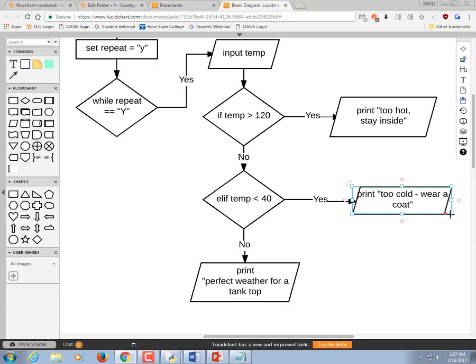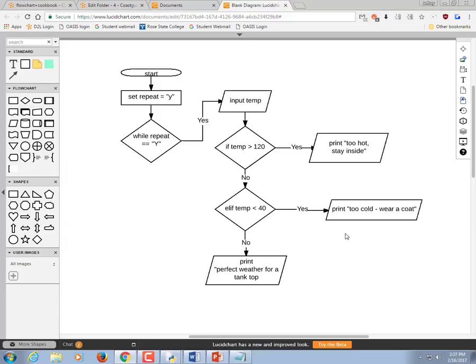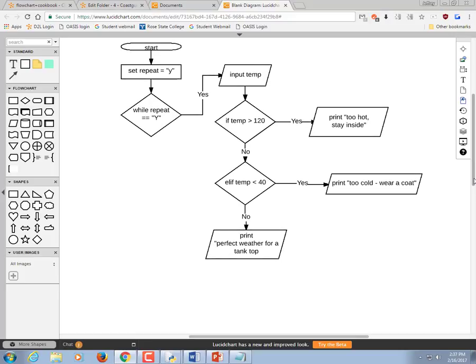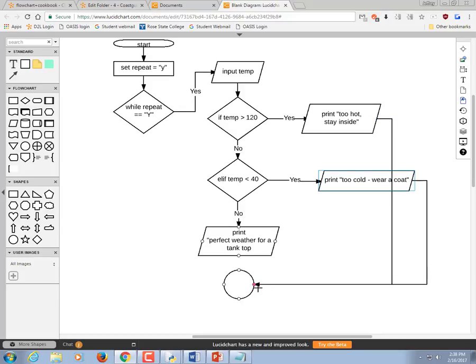Actually, I love it when students catch the problems like that because it means you're paying attention and thinking about it. All right, now we have all three mutually exclusive conditions. They need to rejoin somehow. So I'm just going to put a circle. It doesn't have to have the letter A in it, so I'm going to take that out. And then I have to draw a whole bunch of lines that go to that circle. From that one, from that one, and from that one. Now this looks dumb because it's intersecting that other one, so I'm going to drag that line out so that it no longer intersects it.